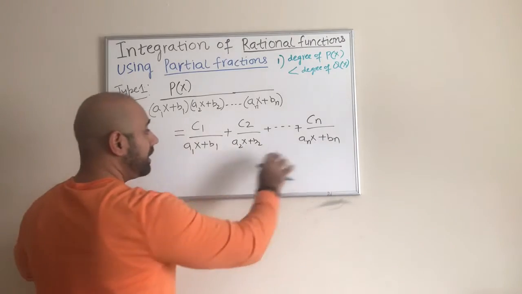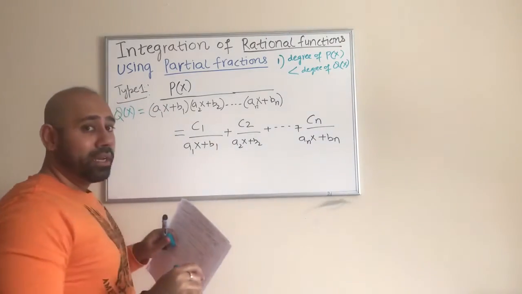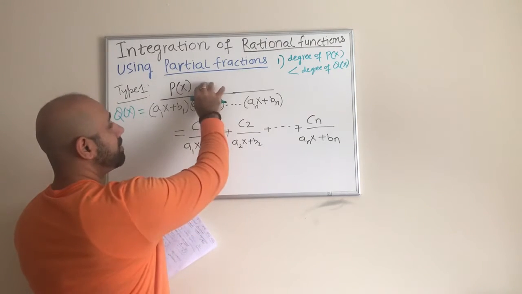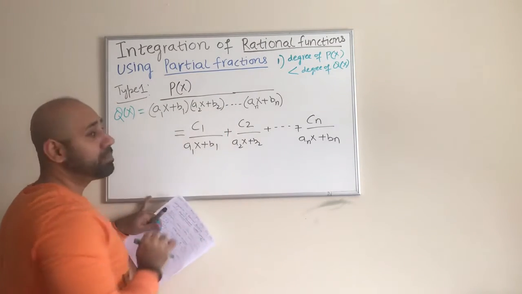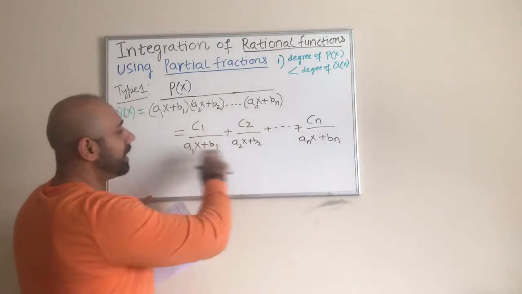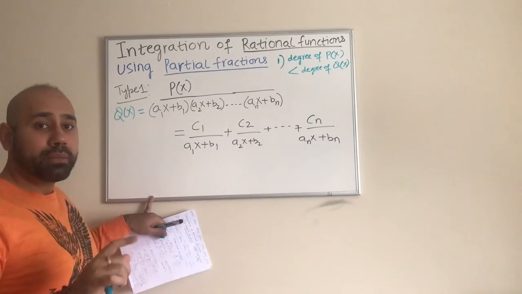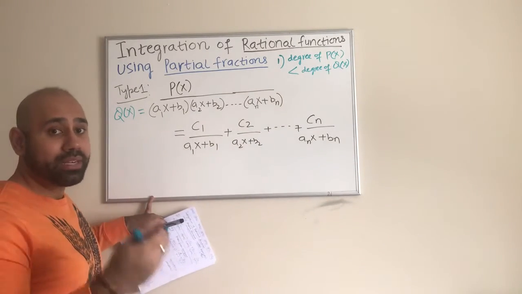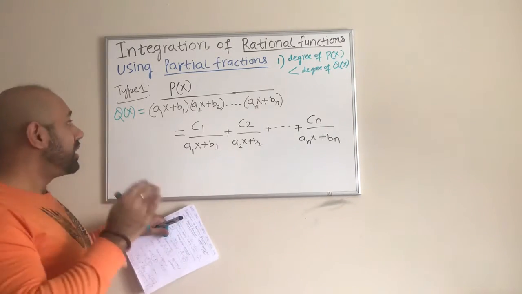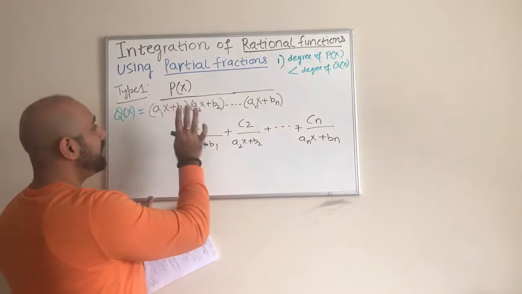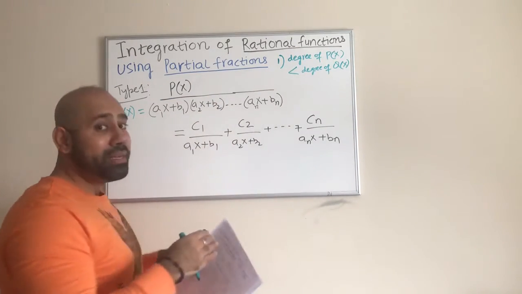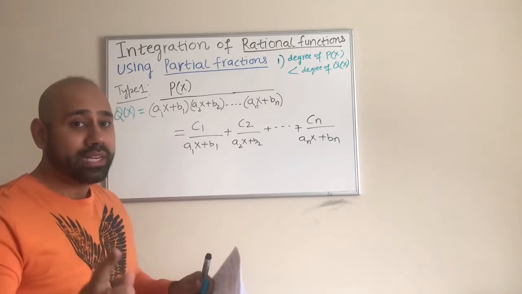This decomposition or this formula is only going to work if the degree of this numerator, that is the highest power of this, is less than the highest power of the denominator, and this will make more sense, and even this whole general statement will make more sense when we actually look at some concrete examples. But I first wanted to write the general form for type 1, where we have a rational function of the form where the denominator can be written as a product of linear factors.